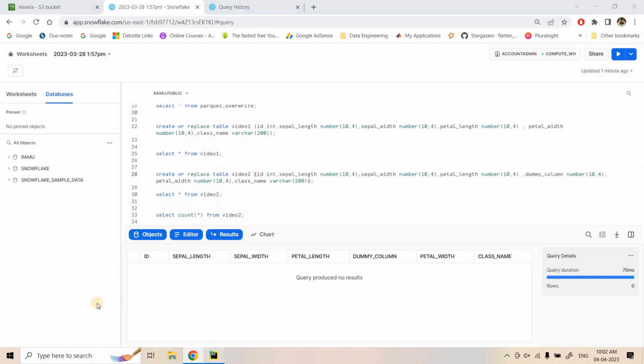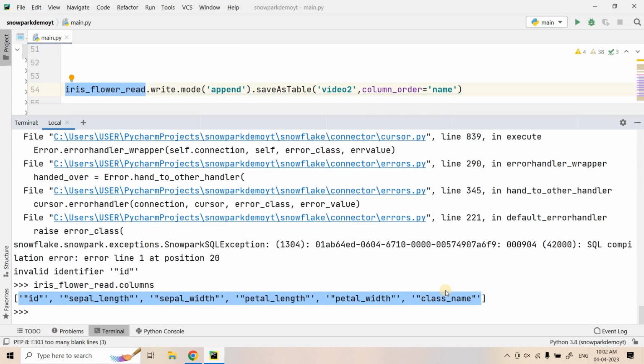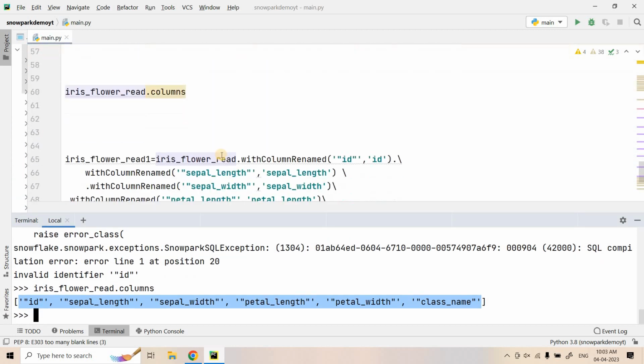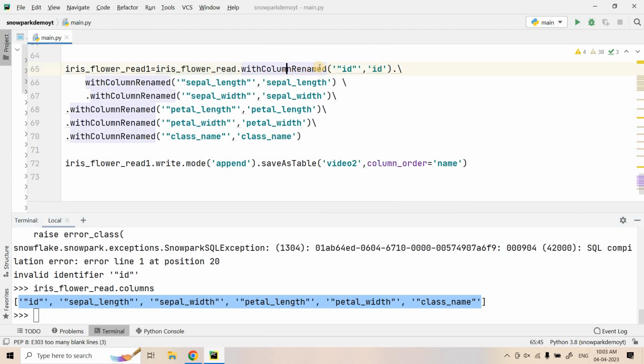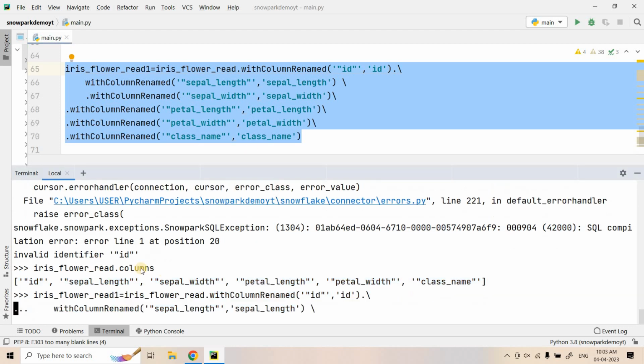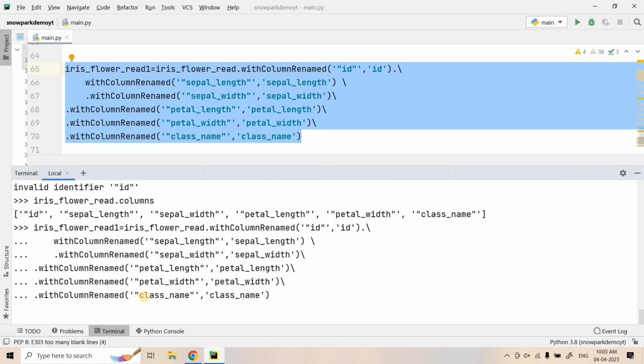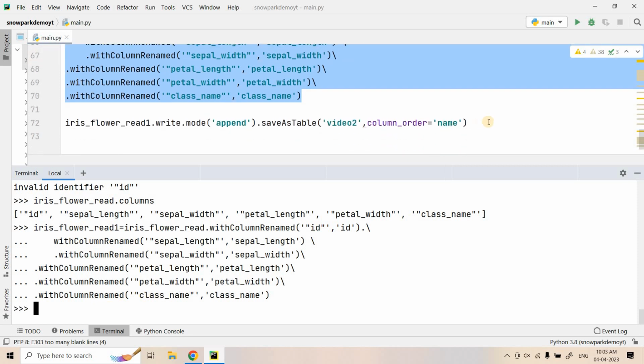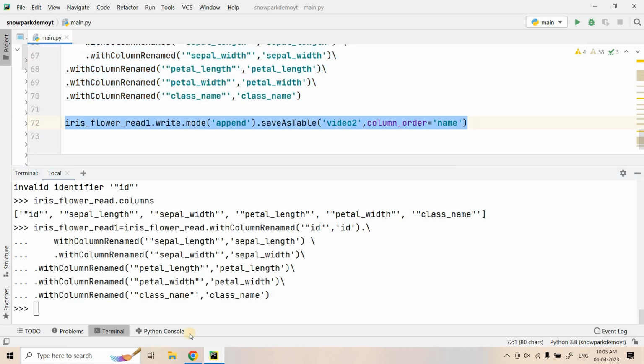So the other solution is to just rename the columns properly, just remove the double quotation. For that, I have done the same. That is, I have used the withColumnRenamed property, which you use in PySpark also for changing the column name in a data frame. So here, all I am doing is replacing that double quotation name with the normal name. As simple as that. And for all the columns I am doing that activity. So that's why I am using this many withColumnRenamed. Okay. And then I am writing the data in the video2 table.